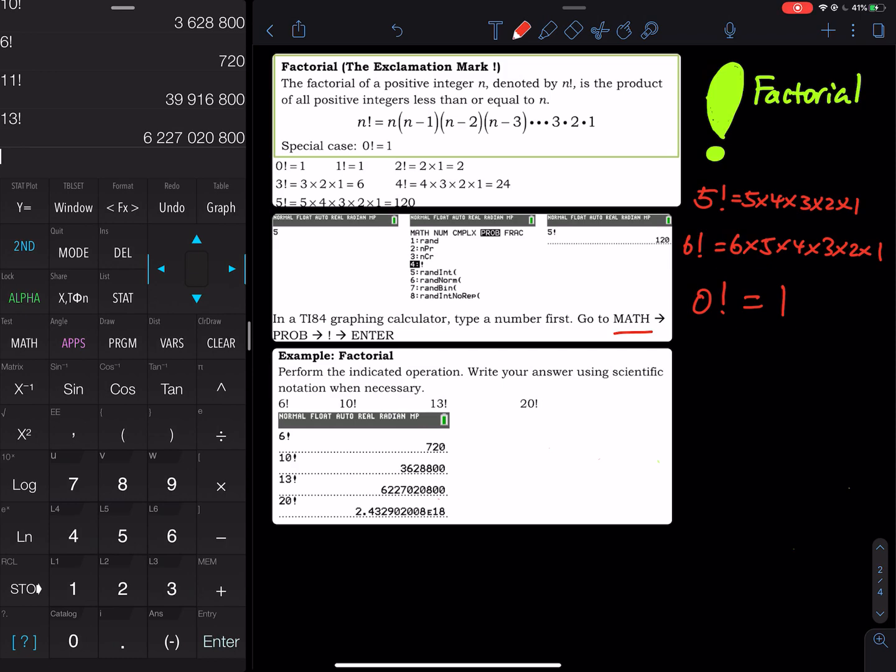That is pretty big, right? So when you reach to a 20, math, and then PRB, factorial, that equals to something that looks like this. Some of you might have never seen this before. E and 18. What is this? This is scientific notation. Scientific notation here is what the answer equals to: 2.43, I would like to keep two decimal places, times 10 to the 18th power.